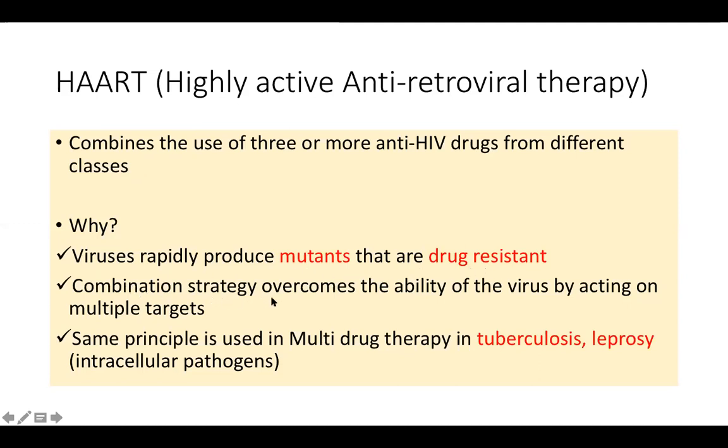A combination strategy. If you don't give a combination, what was found is that initially patients who were getting zidovudine or azidothymidine started responding very well, but within 4, 5, 6 years, many of the patients reverted. Their CD4 cell count started falling. So you are going to monitor the disease. You remember that graph. You ask the patient to follow up every 6 months. They come every month to take the drug, but you don't do the blood test every month. After 6 months, you do the CD4 counts and see how much it is.